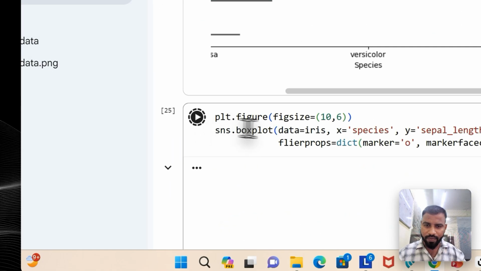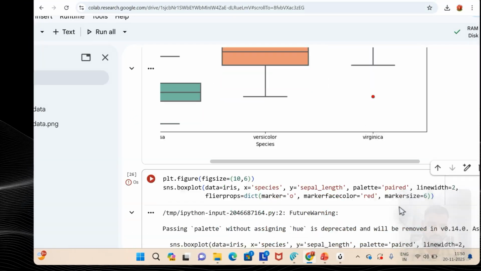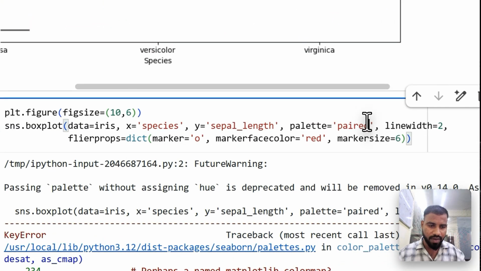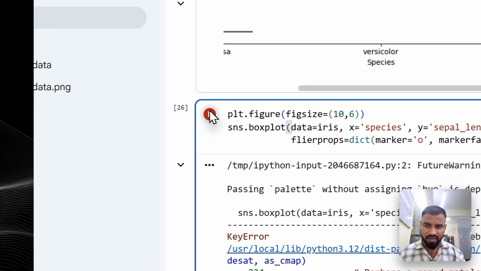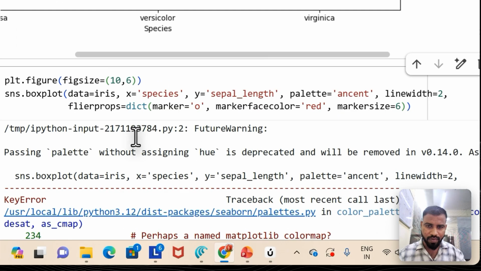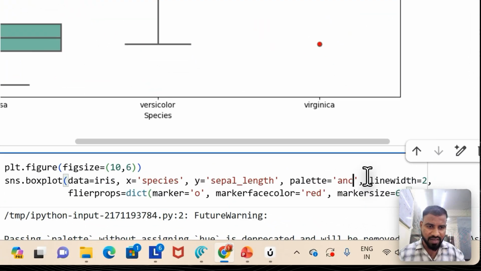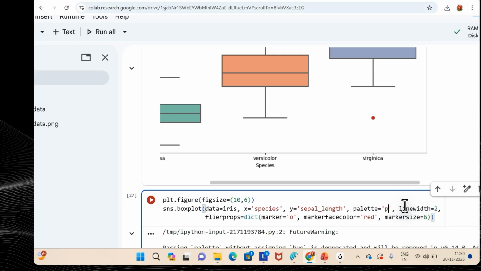Okay, this did not work. There is one more thing. Let me check this. Oh, okay, no worries. There is also Paired, L1, I don't know if it will work or not.